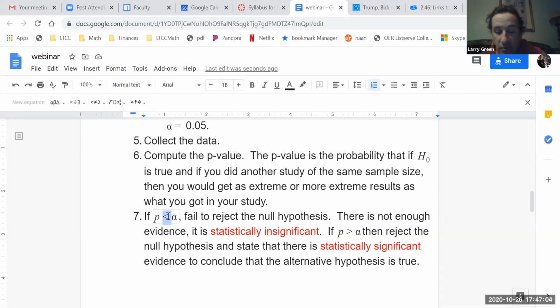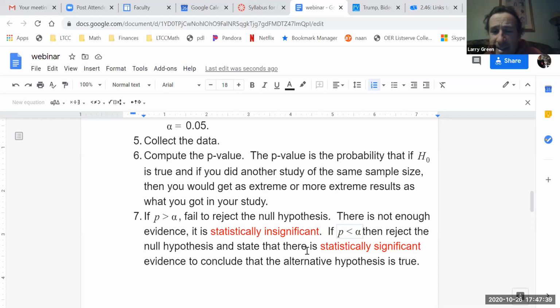Apologize for that. If p is greater than alpha, then you fail to reject. If p is less than alpha, then you reject. The idea is that if you have a very small probability of the null hypothesis being correct, then you say it's incorrect. Whereas if you don't have a very small probability, then you say, I don't know, could be correct, could be incorrect. I don't know anything. So note that if you fail to reject, you just say in a fancy way that you know nothing. Whereas if you reject, you actually say you know.